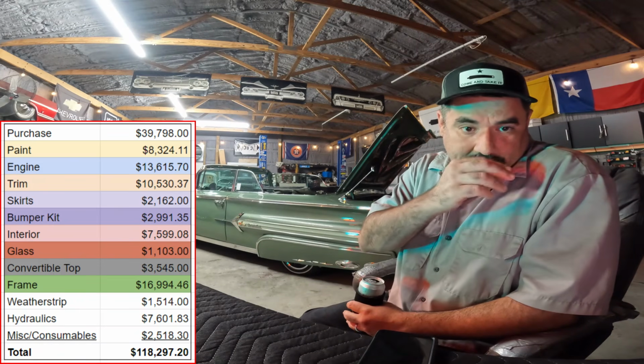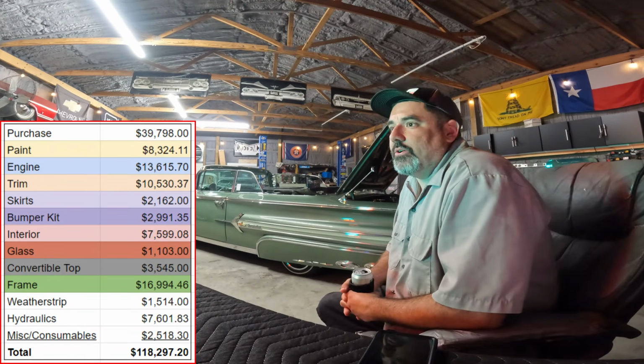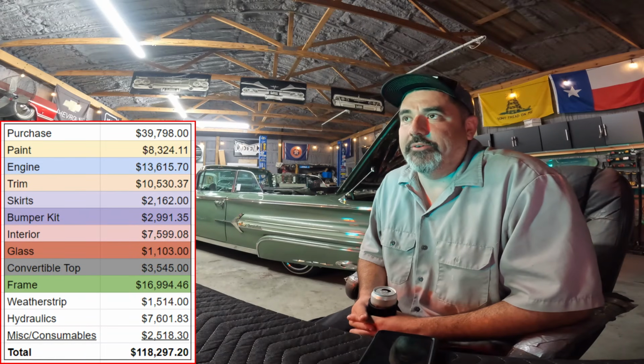What was the total on that? $2,500. Yeah, that's not a small amount. That can be the difference between finishing a car this month or finishing a car in 6 months for somebody. So you basically have to over budget your project is what I'm getting at. You've got to plan for the worst.